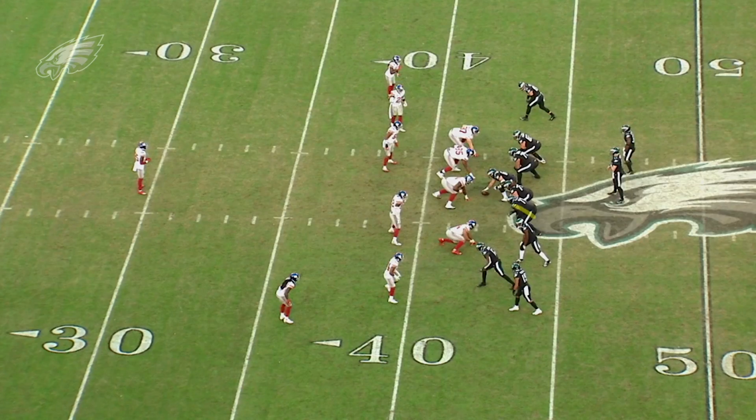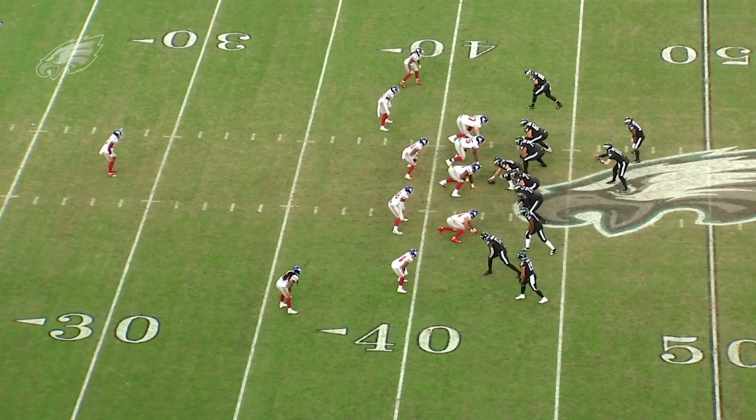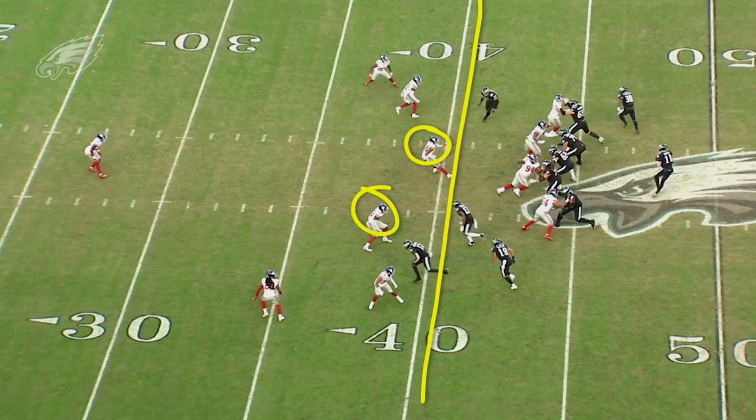So right off the bat, Carson has an idea. You know what? This ball is probably going to Nelson Agholor, but we still have to let this all play out. So we're going to get the snap here, and we're going to watch all these routes develop, and it gives you an idea of why it works against zone coverage, because it's 4th and 1, and you've got these linebackers here playing underneath. They've got to defend the sticks. They can't let anything be caught right at the sticks. They're trying to protect a first down.